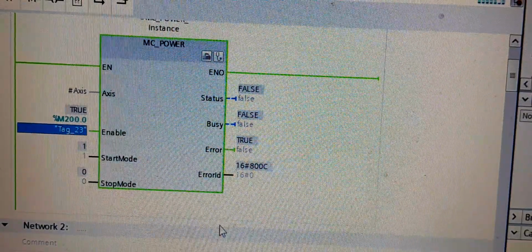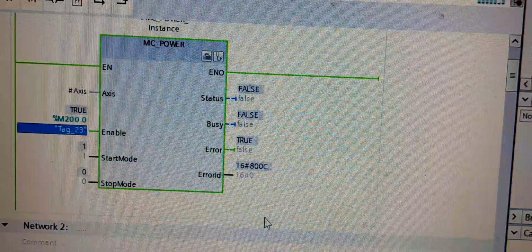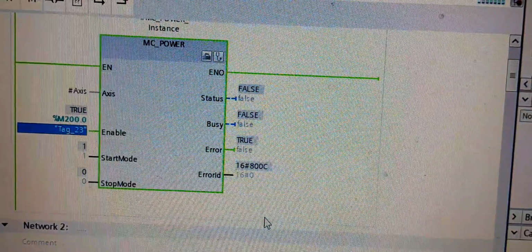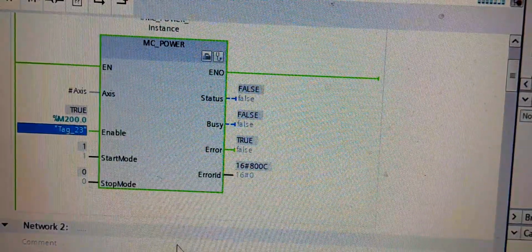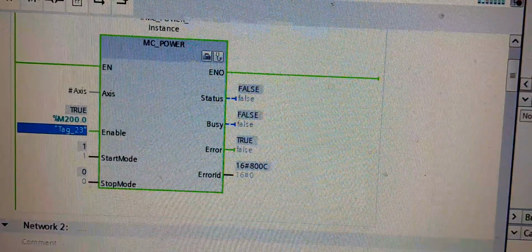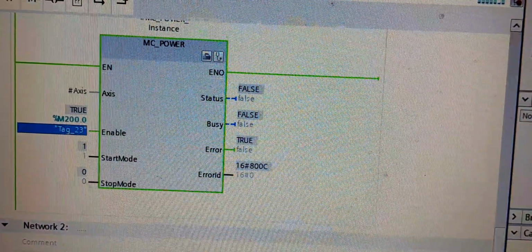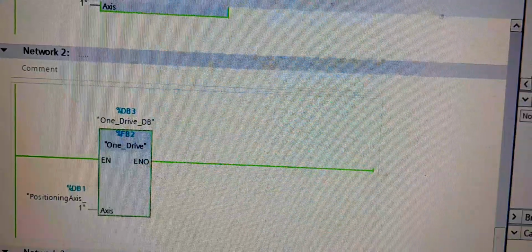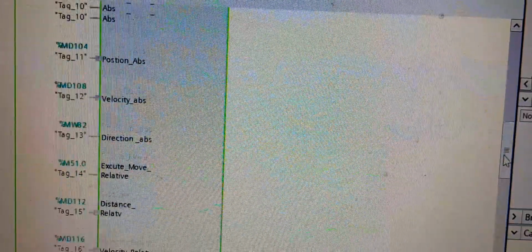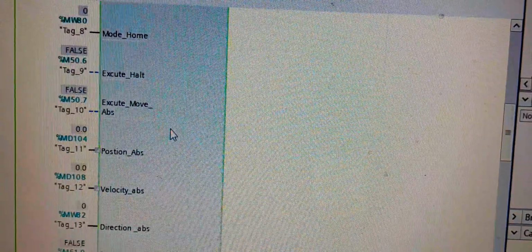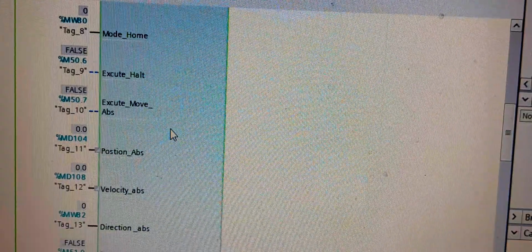So you can control only one drive from its own FB, function block. And in case of many or several drives, you have your main OB calling this function block, which contains all the blocks which you need.